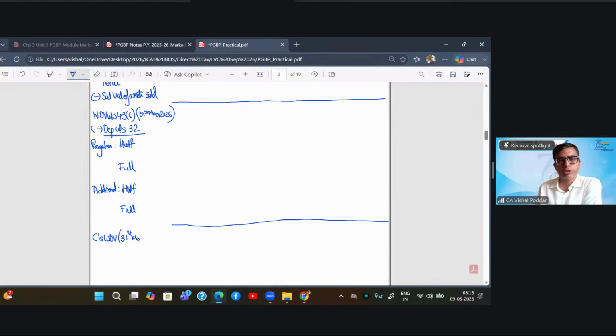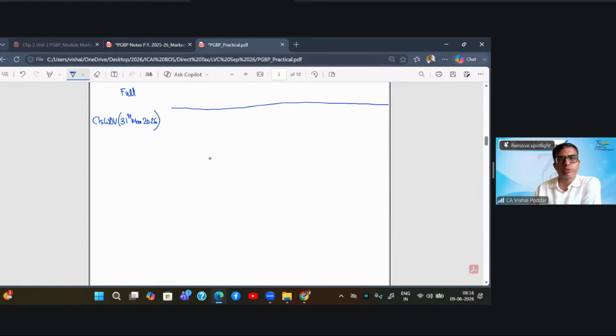31st March 26. And this closing will become my next year's opening. Right? Now, interestingly, students, I'll show you something else. Calculation of capital gains. Now, this will be our next chapter starting from the next class. But the calculation of capital gain is linked to the calculation of depreciation and above working. So I'll show it here itself so that this point we need not again study.